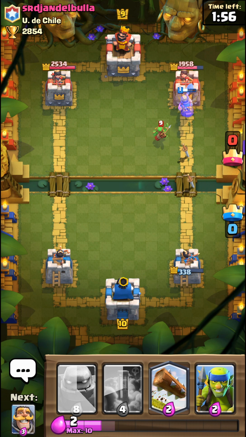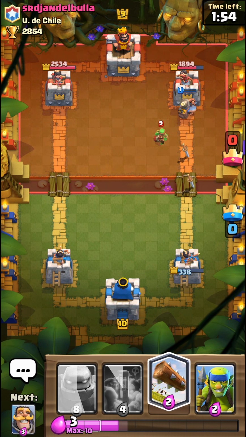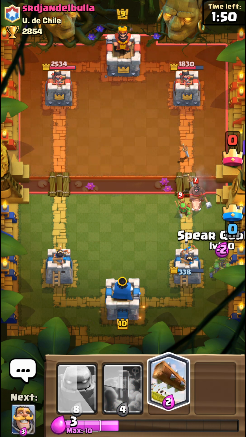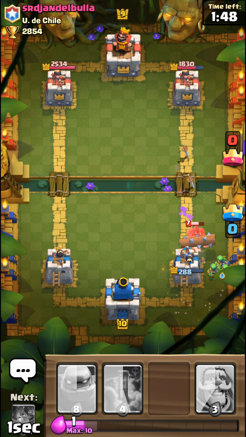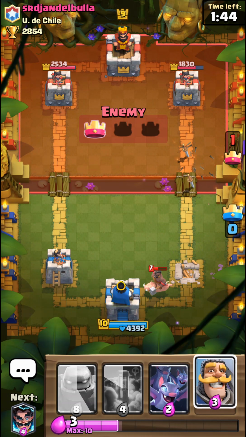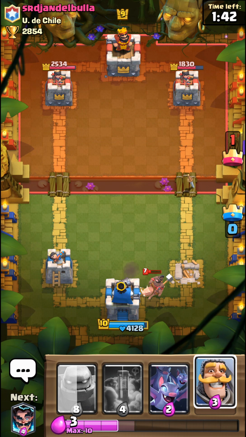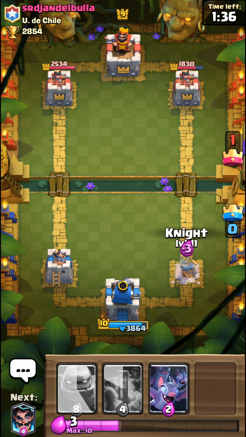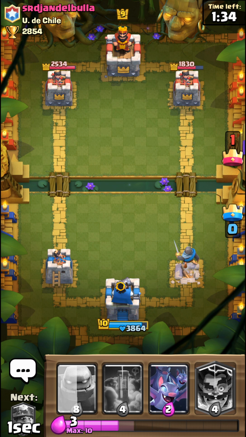Alright, I'm just gonna sit on my elixir for right now. Save up for a big push. This tower's health is really low, so we can't afford any damage, especially from a hog rider. Okay, he takes the right tower. What we gotta do is put pressure on the right side so that he never has a chance to get to my other tower.